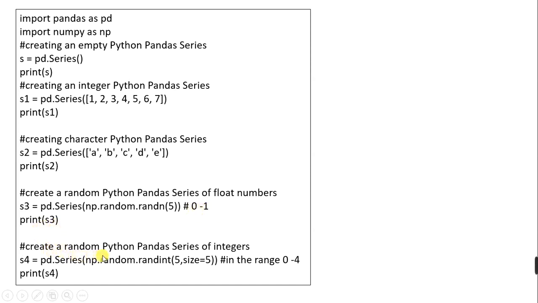Next one is within a certain range. If we want to generate 5 numbers, the range will go up to 1 less than the value supplied in the parameter size. It takes two parameters. Let's see the syntax first. pd.Series(np.random.randint). Here I had written .randn, so it creates random floating numbers, whereas here I have mentioned randint. So instead of floating numbers, it is going to give me the output as integers. How many? 5. Then I have taken the second parameter. Here only one parameter was supplied, so by default it gave me the output between 0 and 1, whereas in this case the range will be 0 to 4, 1 less than the given value.